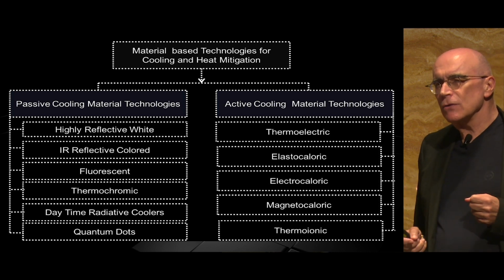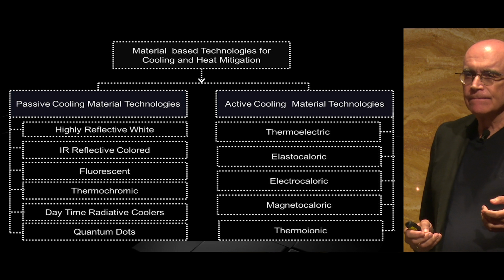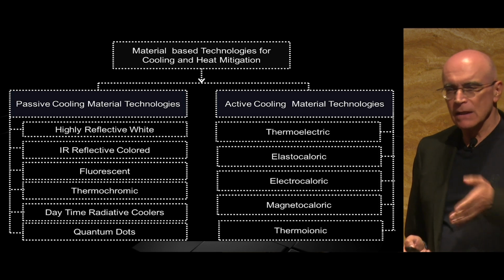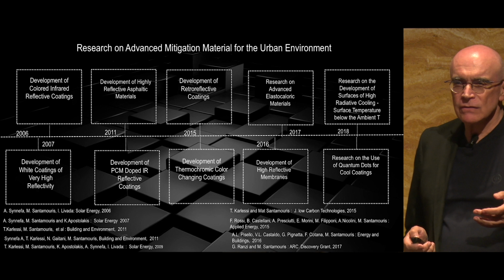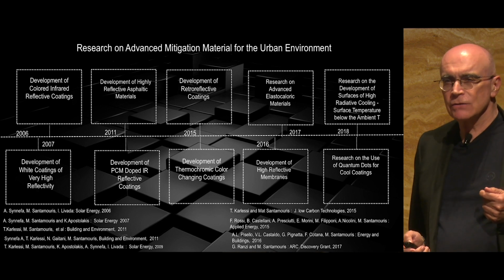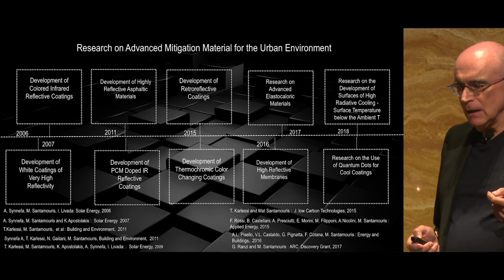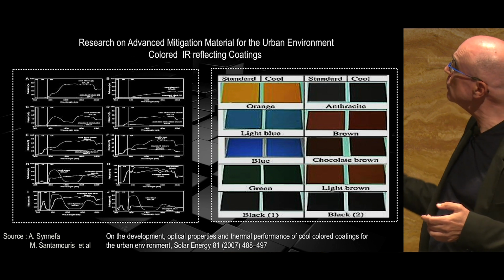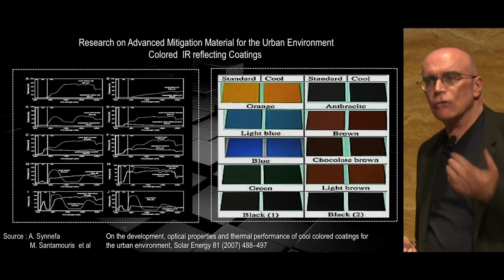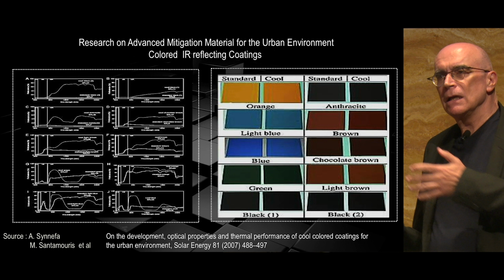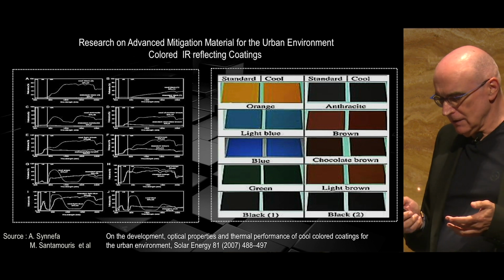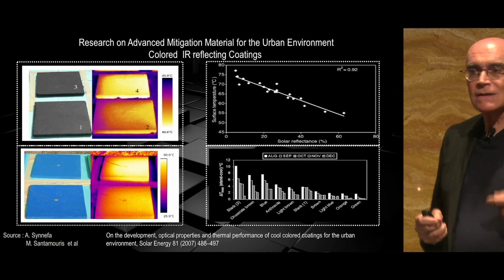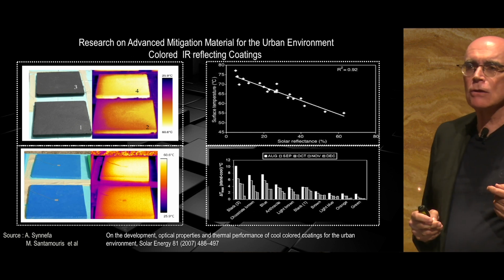Where is the real research on mitigation? Materials. During the very last years, we have developed very advanced technologies based on materials. And I just show you some of them. Technologies that really contribute during the very last years to decrease the surface temperature of the city. I don't like to go through all these technologies, but actually we have, let's say, cool materials, and you see cool tiles here, exactly the same color like the conventional materials, but these materials are really reflected in the infrared, so you can see the difference. And you may have, let's say, a cool black. For example, see 2 black tiles. The one which is the so-called cool material, it has 25 degrees lower surface temperature.